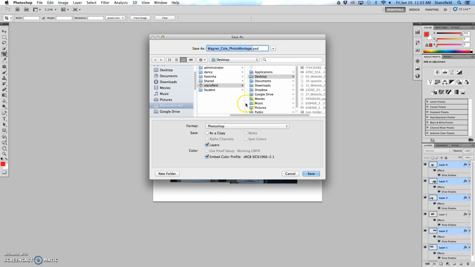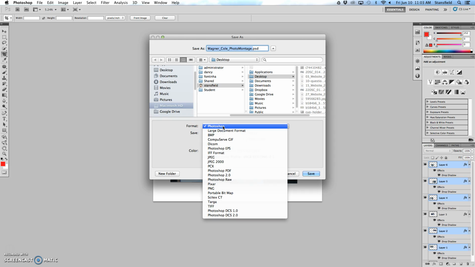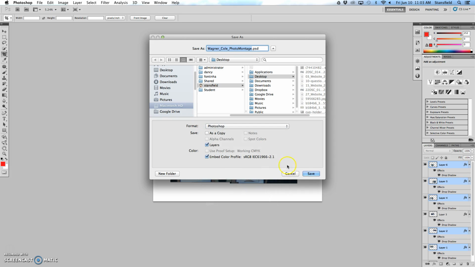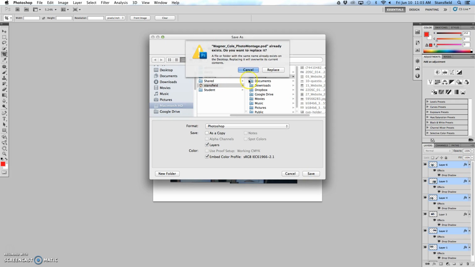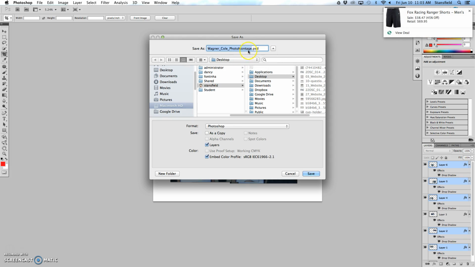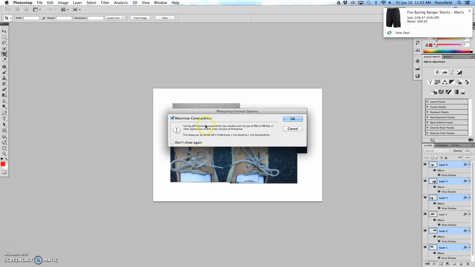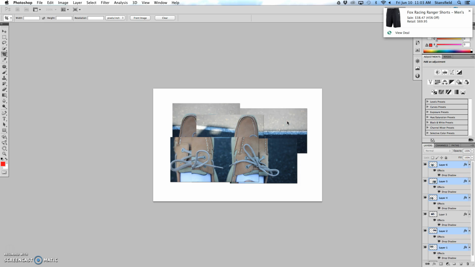Last name, first name, and then photo montage. Now this is really important. The default, if you have layers, is to save it as a Photoshop file. So we're going to click Save. In this case, I've already got a version of this here in the same place that I'm saving it. So I'm actually going to hit Cancel, and I'm just going to go ahead and put photomontage2.psd and click Save, and then OK. It's going to take a little while to save. You can see the wheel, it's thinking right there. It's going to take a little while to save because it's a pretty big file. Anytime you have lots of layers and a large size, it'll take a while.